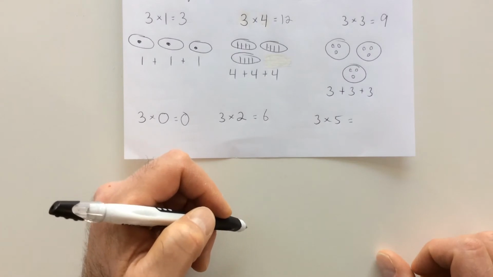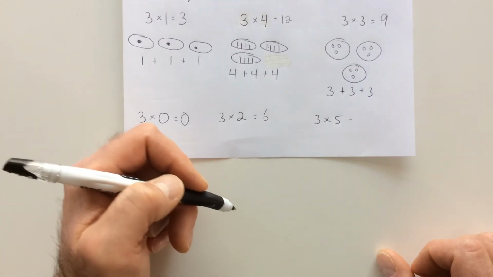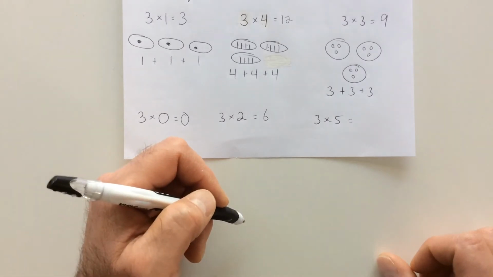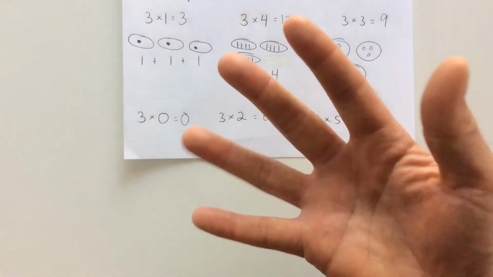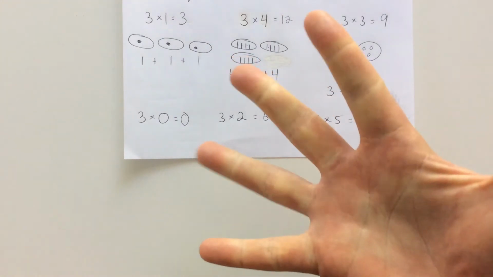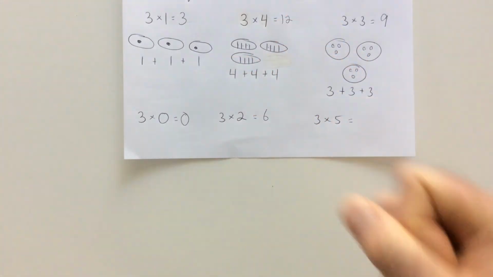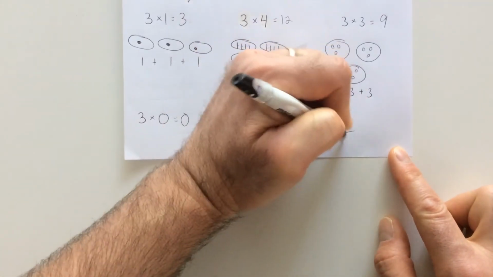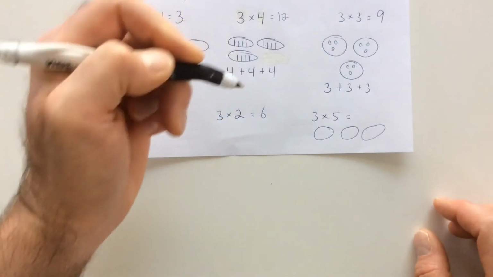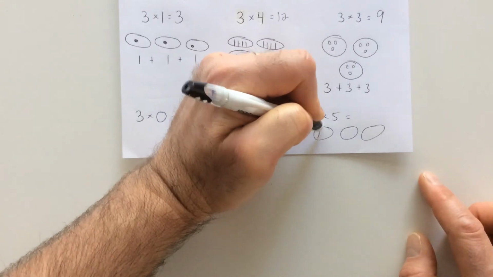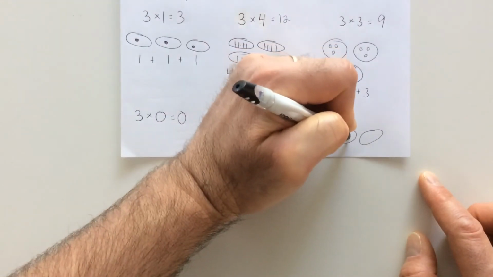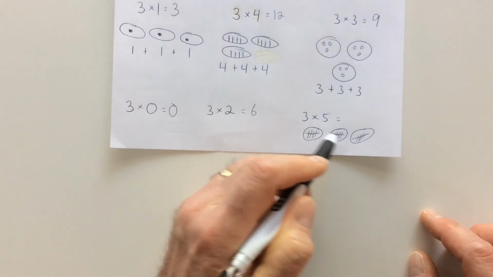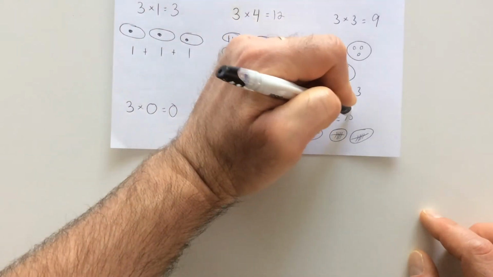Now in this one, you could skip count by 5s, which is a little easier at times because we know our 5s usually. And it's always good. We've got 5 right here. So you could just go 5, 10, 15, right? Skip counting by 5s. If you wanted to draw, no problem. Use whatever strategy you need. 1, 2, 3, 4, 5, 1, 2, 3, 4, 5, 1, 2, 3, 4, 5. So then I can count my 5, 10, and 15.